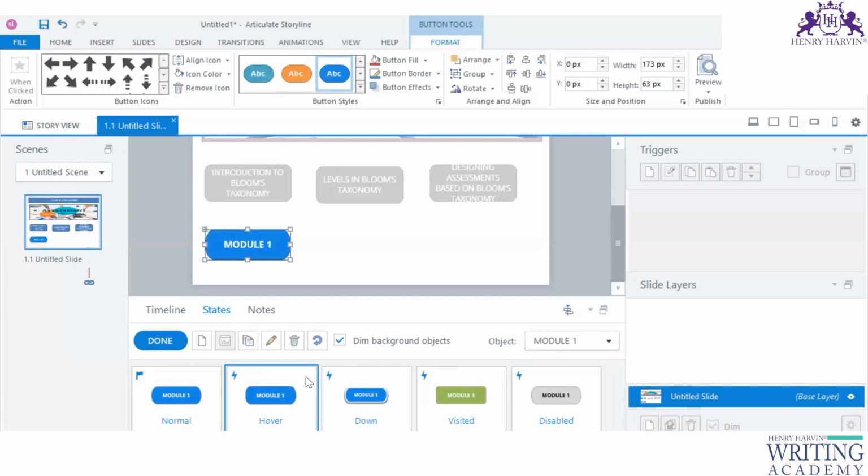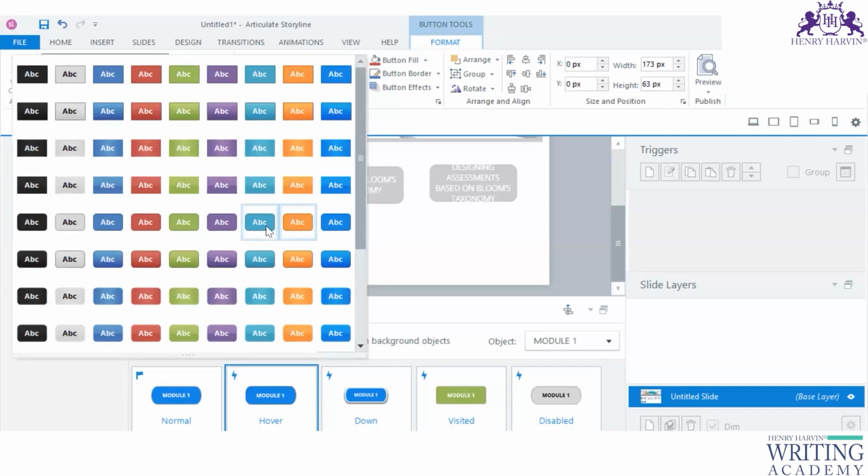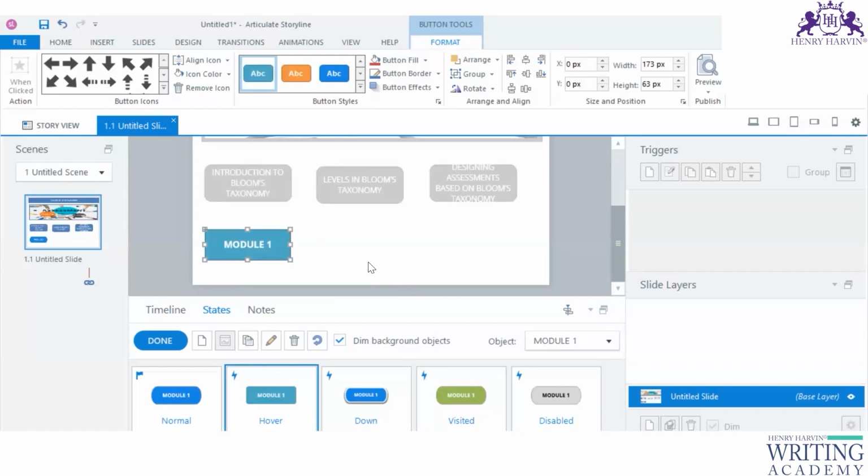And if you want to change the hover, that also you can change, or you can leave it as it is. If you want to change it to some other color, let's say purple or sky blue, that option is there. So let me change it to blue color just for the time being, just to get an idea. This is where we are done.